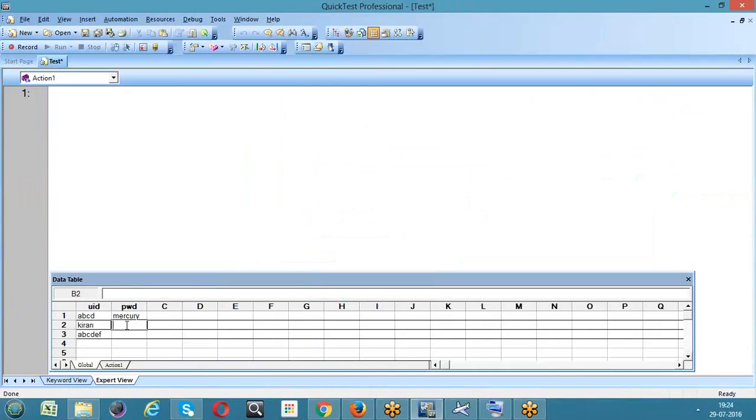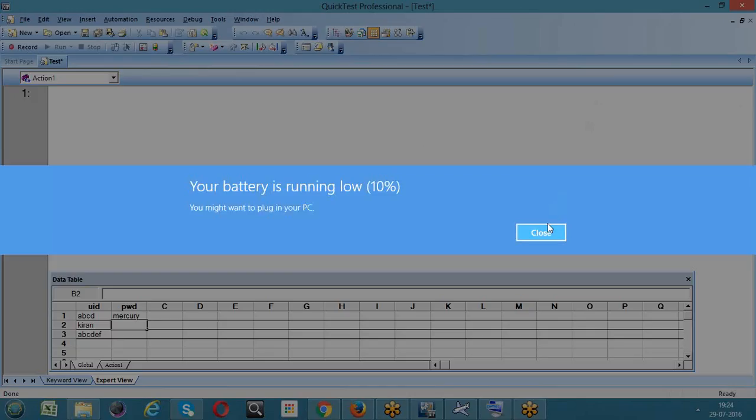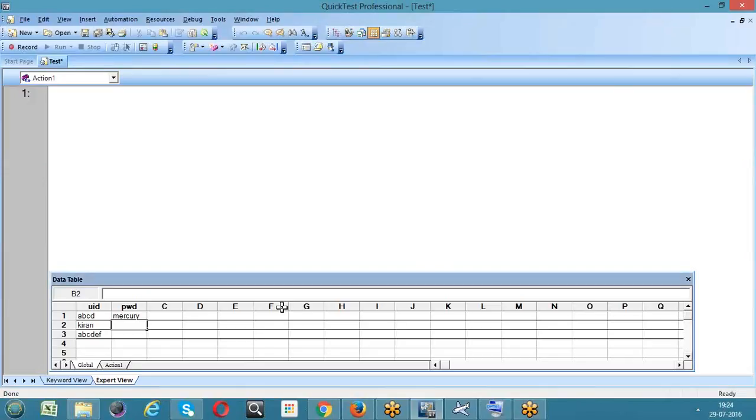The second one is, and for the Kiran also, let me write Mercury. So some data.